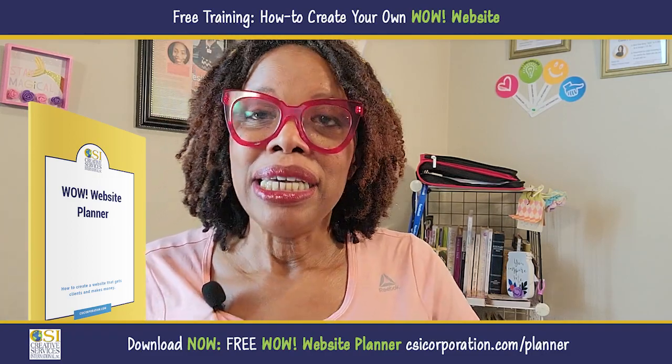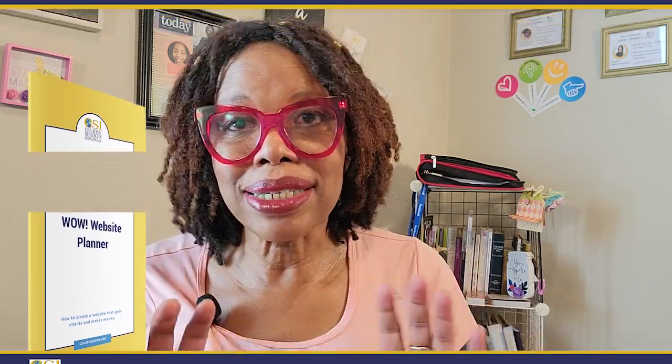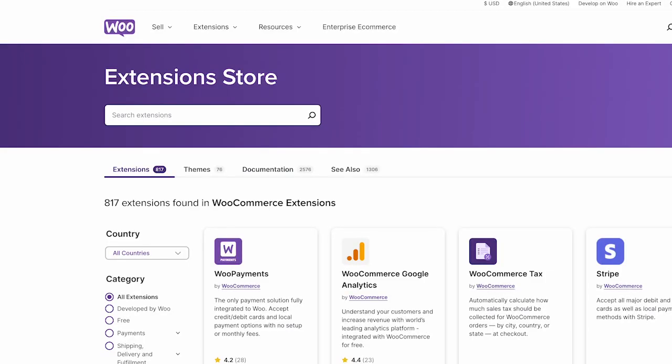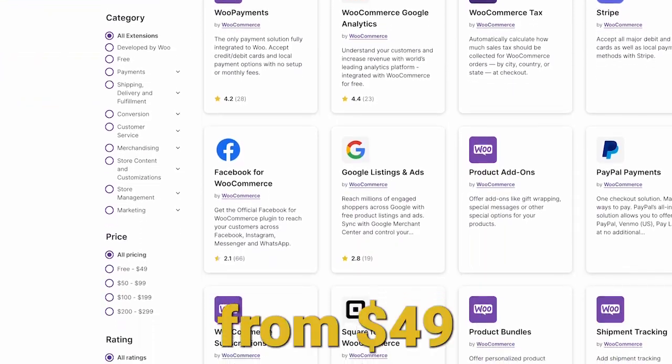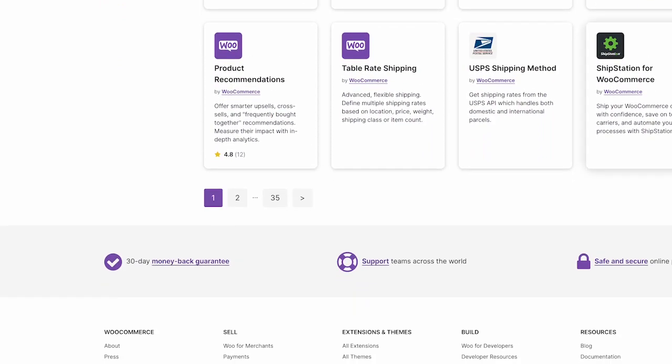ActiveCampaign is not free. It's about $15 a month, depending on what your list size is, but WooCommerce is totally free. What's not free are the extensions that they sell that can range from $49 a year to $79 a year, to further enhance your audience's shopping experience. Now, I use some of them, others I don't, but you can go to woocommerce.com and look at all the extensions they have and see which ones you want to use. Be very careful because if you keep adding stuff to your cart, it's going to pile up. So I'd just use it free to start out with and see what things you feel like you're lacking.